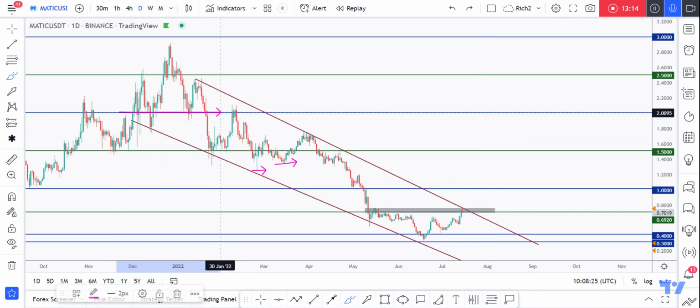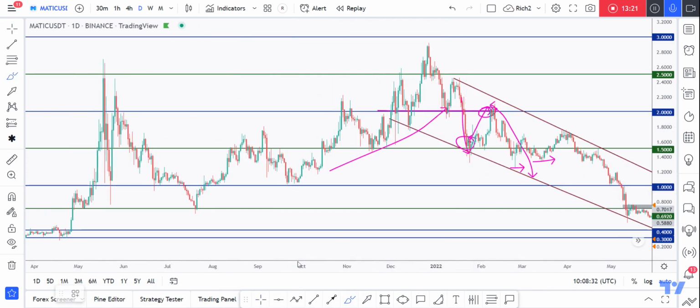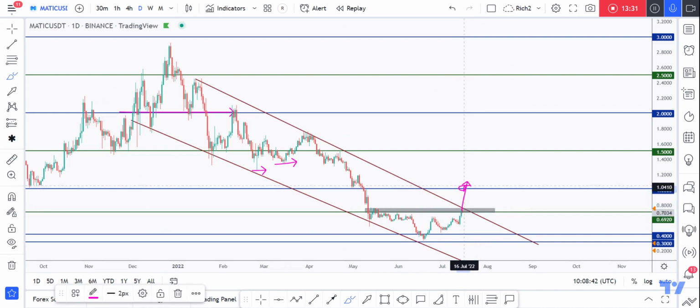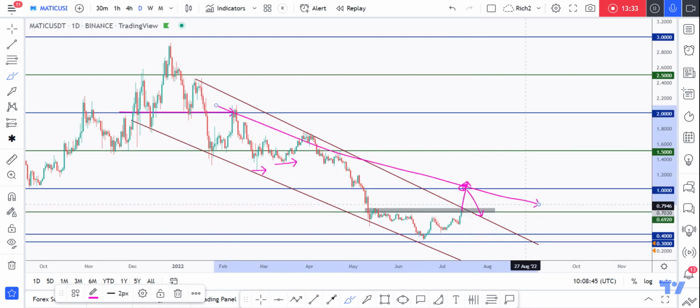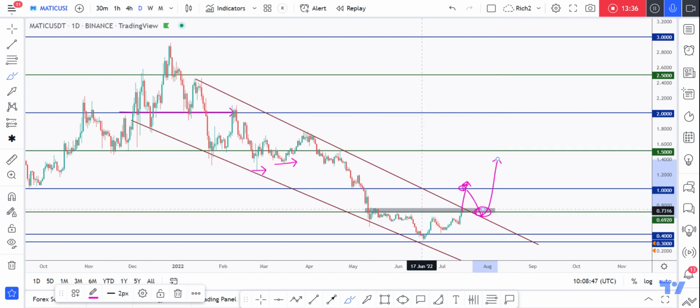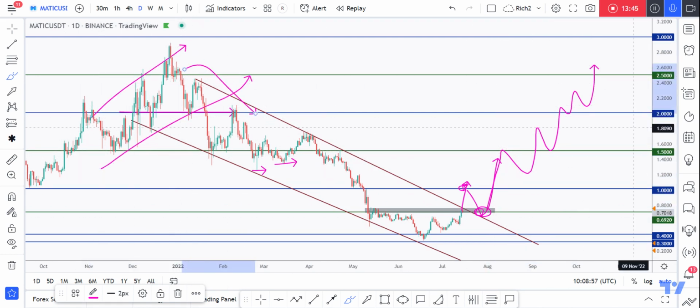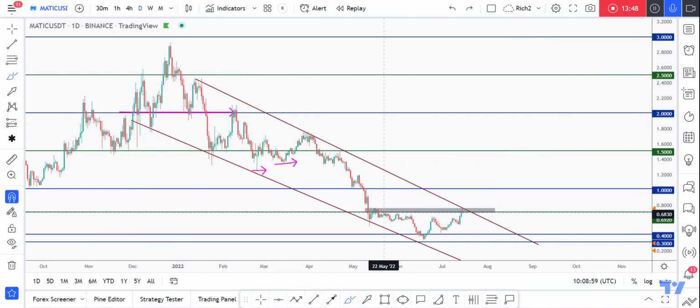Because just like previously, it broke below the previous low, the trend line and so on, rejected the next support, traded higher, and we looked for a sell. The exact opposite: a resistance broke above it, now broken, retested it, and we looked for a buy. So we're looking for the same exact thing, looking for this break, reject the one and this trend line now. In this case, we'll be looking for buy setups on the retest to catch the next impulse movement up, and we'll keep holding our buy. Of course, if you trade it on spot, keep holding our buy until a reversal happens and so on. But let's take it step by step for now.